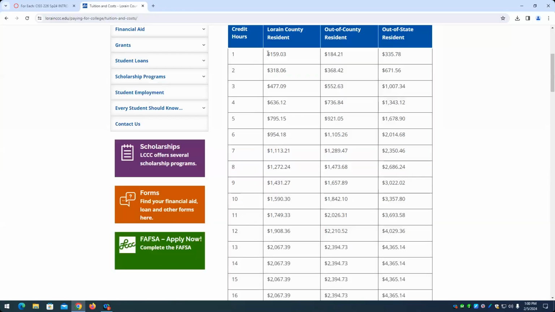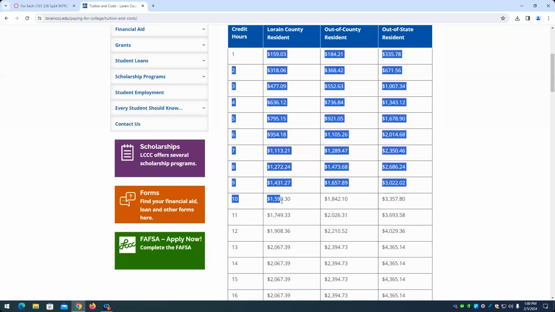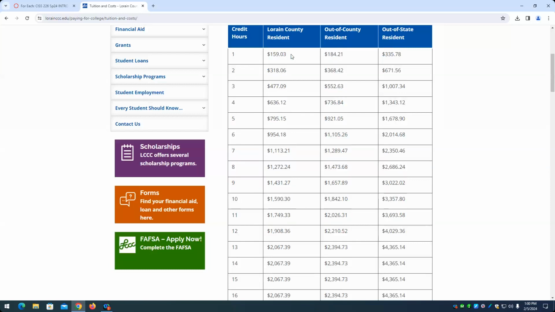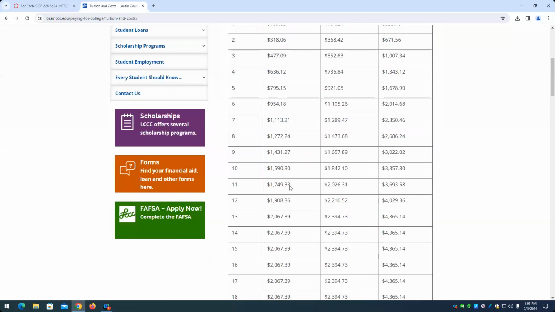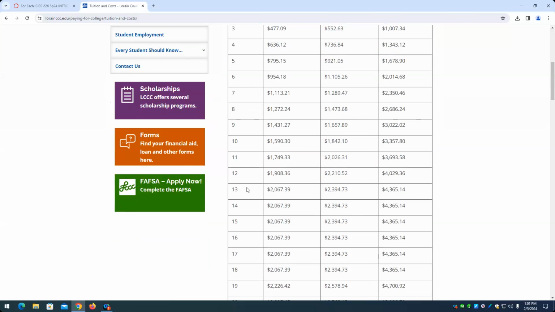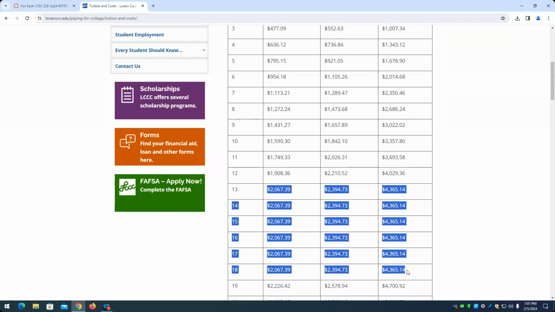This chart is set up so that 1 through 12 credit hours is simply the rate for 1 credit hour times the number of credit hours. So 12 times 159.03 is $1,908.36.